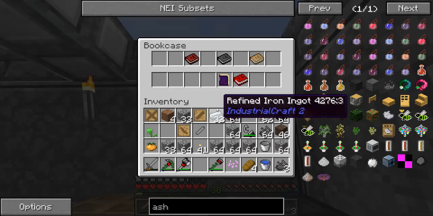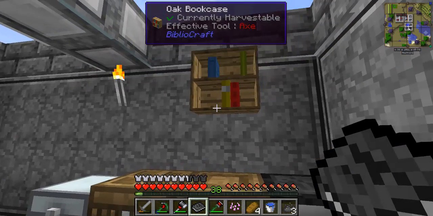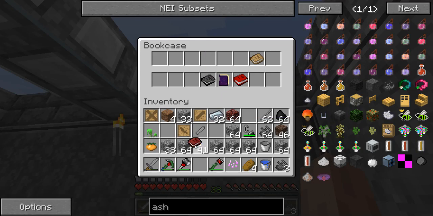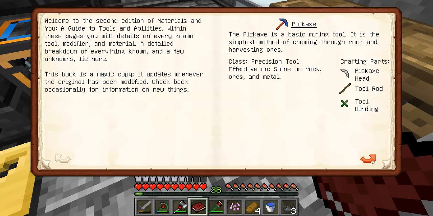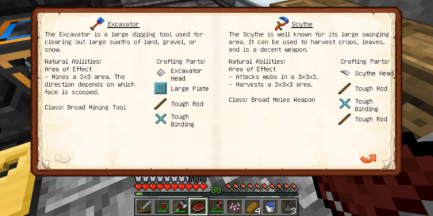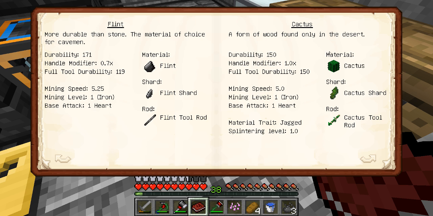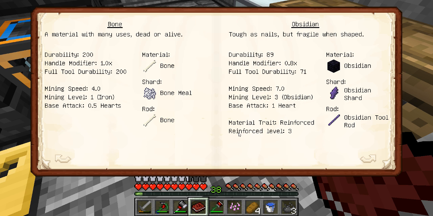Where's our books? I think, is it this Mighty Smelting? No. I always forget which book I actually need. Materials and You. Here it is. All right, so we are making a broadsword here. If we look through some of the modifiers, we can have stone, iron. Iron will give us a reinforce, which might be nice actually. So we could make a steel handle, which would be good. Jagged, probably not worth it.